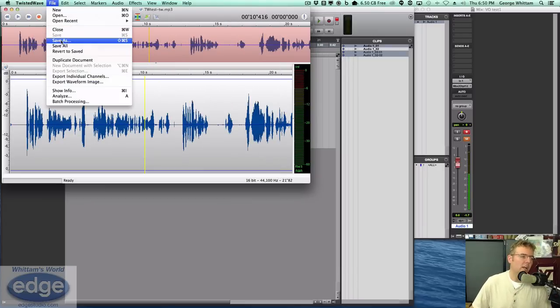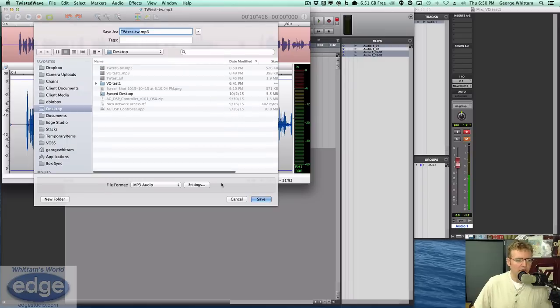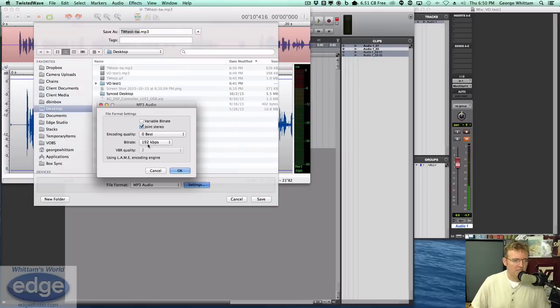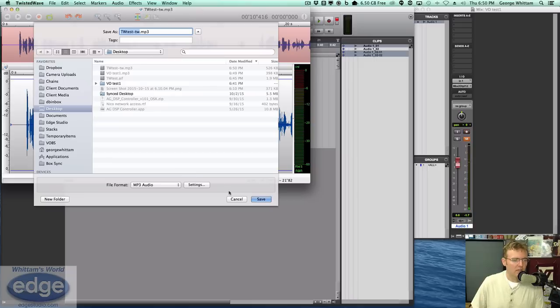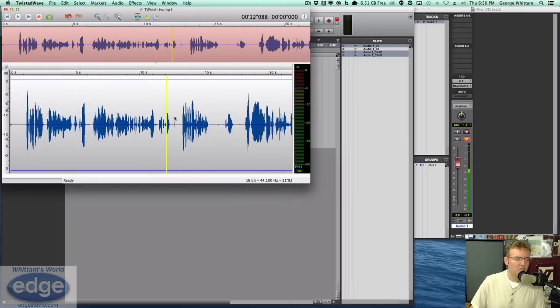Okay, I forgot to look and make sure the MP3 settings were correct. Sorry about that. Settings. Encoding 0 best, which is the equivalent of slowest in Pro Tools, I guess, and bitrate 192. Joint stereo is the default, which is fine. But it will just save it as an MP3 in mono. You don't have to remember to set the output to a left channel mono source. What you see is what you get. If you see mono here, when you save it out, it's mono on the output file.